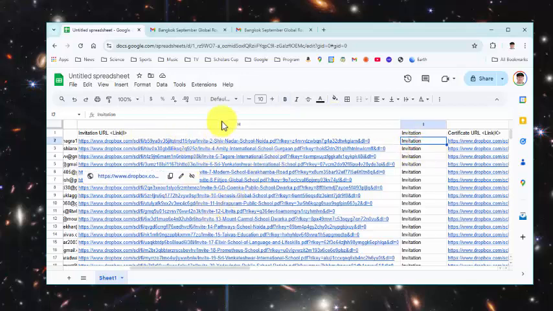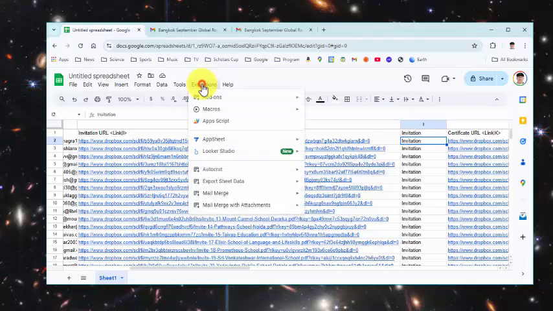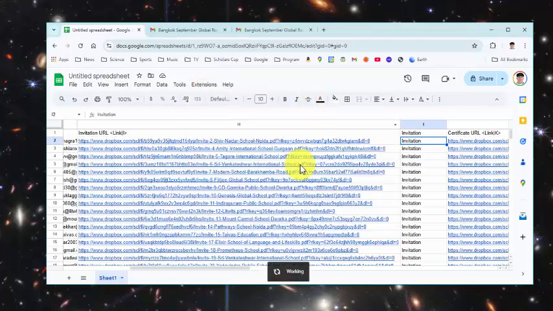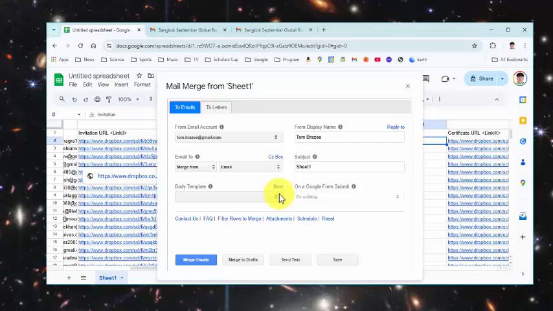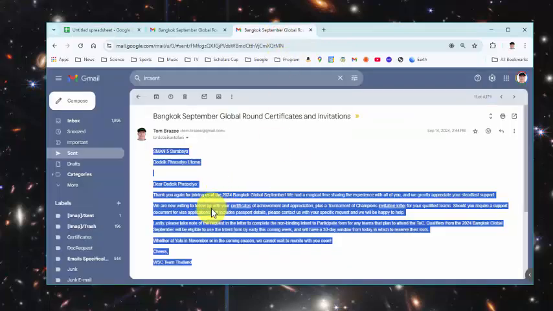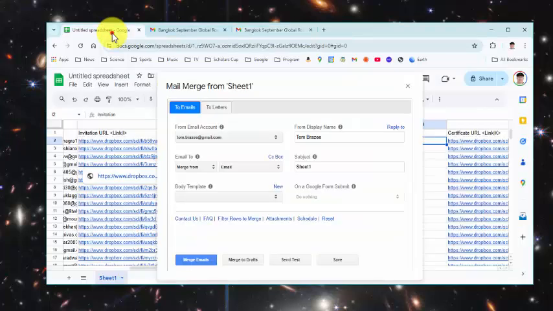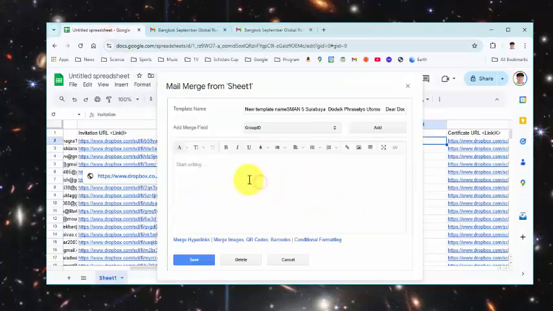Okay, so now we'll go back to our extensions and to our mail merge and start. And with a little luck, maybe we'll still have our letter, probably not. All right, we're just starting over. Here's our letter again. We'll copy that back and come here. And we'll say new and paste it in. Messed it up. I pasted it in the wrong place.